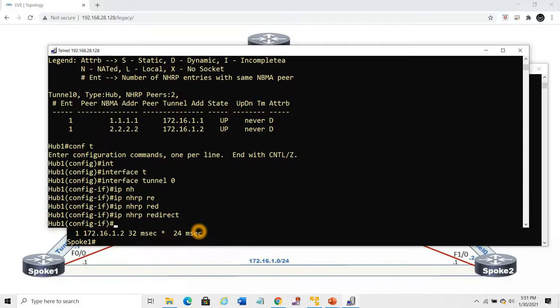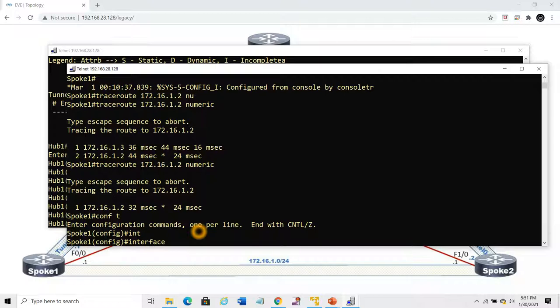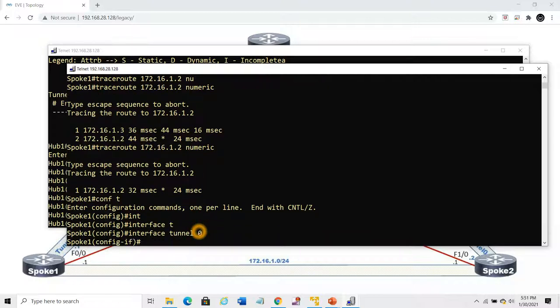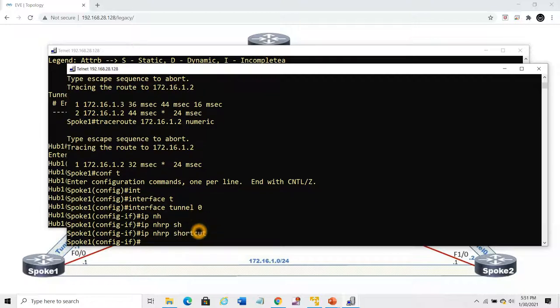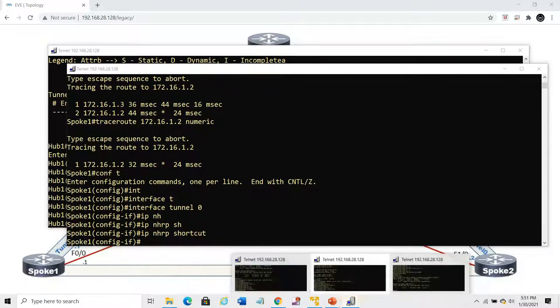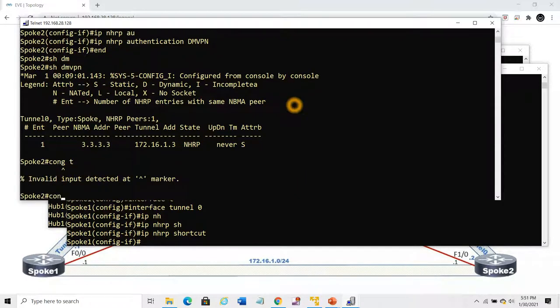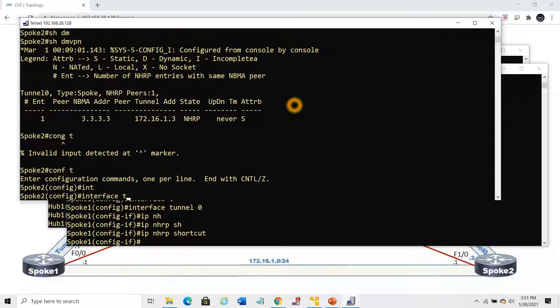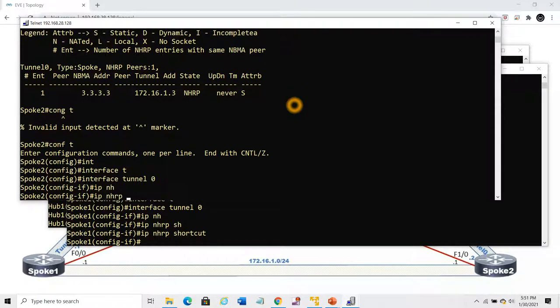And similarly on the spoke we need to go to tunnel 0, then set NHRP shortcut. So let's do the same configuration on the other spoke also. Interface tunnel 0, the command is IP NHRP shortcut.